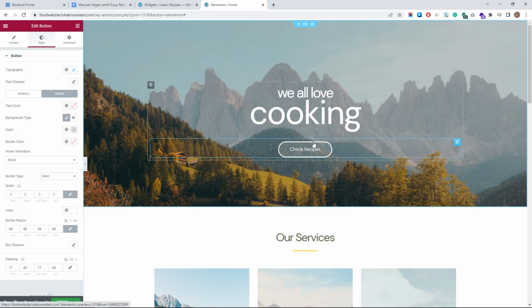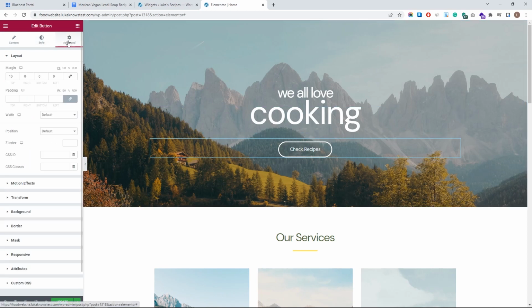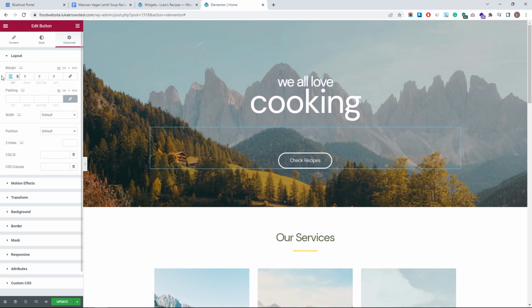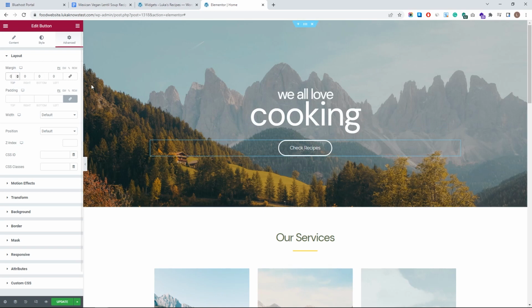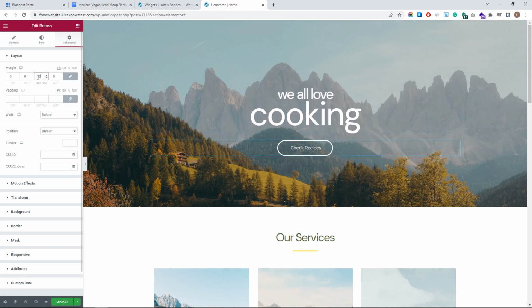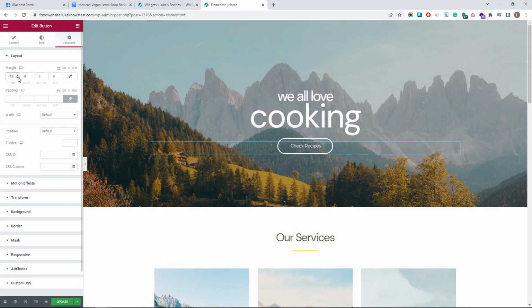Now if I want to move this closer to cooking, we can do that in advanced. You can see this margin. If I start moving it up, you will see that it will start creating more and more space. Now if I hit 0, it will take you to basic. Now this link values together is usually pre-clicked for you. What that means is whenever you have this selected, it will change every single one of them. But you most likely don't want to do that. Let's say we want to bring this closer. So what we are going to do, we are not going to add numbers in here, we're going to subtract. So you can also go into minus values, which is really good to remember.